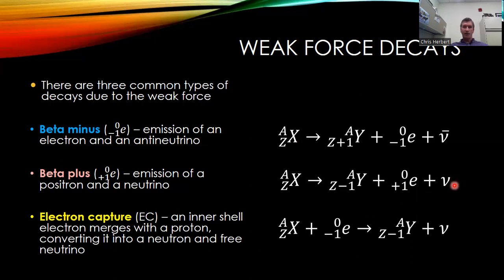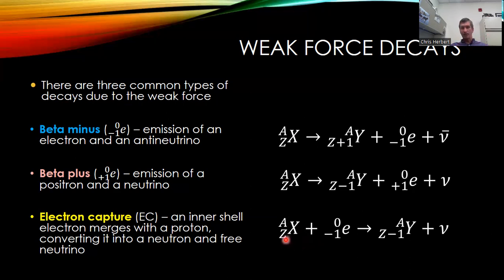The last type of interaction that is mediated by the weak force is electron capture. In very massive nuclei, the innermost electron, the electron in that 1s shell, or what we call the K shell... I'm not remembering my X-ray emissions too well here, but in the lowest energy level, the innermost electrons orbit so close to the nucleus that an interaction is possible.